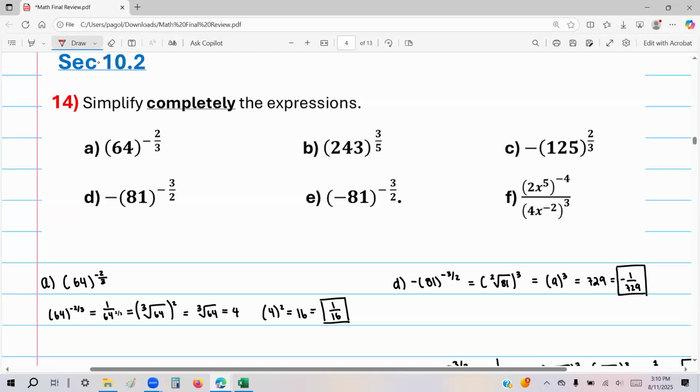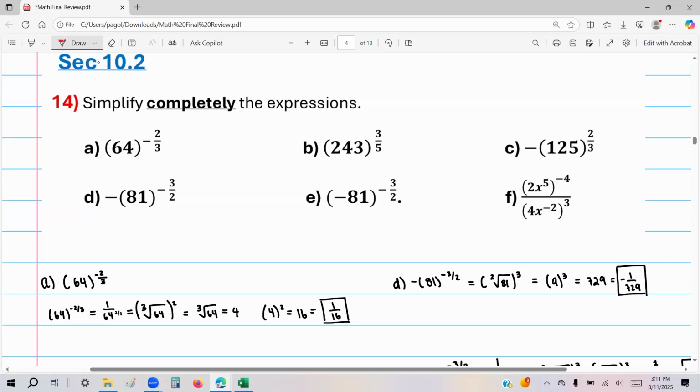The first one says 64 to the negative 2/3 power. A negative exponent automatically tells you what type of result you're going to have. A fraction. Good. So if you don't have a fraction result, that means something is wrong. So step one: either first write that using a fraction, or first simplify and then write the answer as a fraction. There are two ways you can proceed with this question.